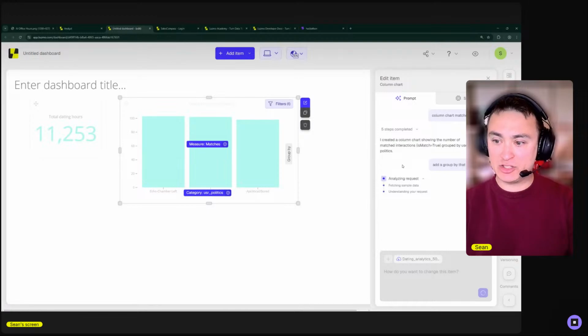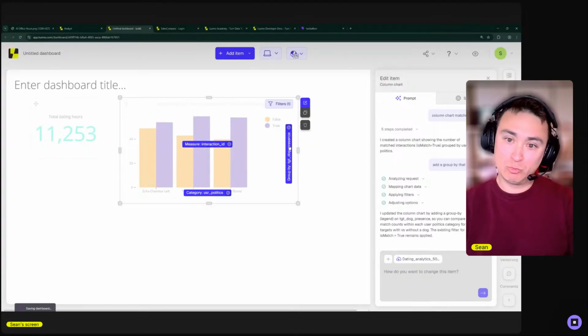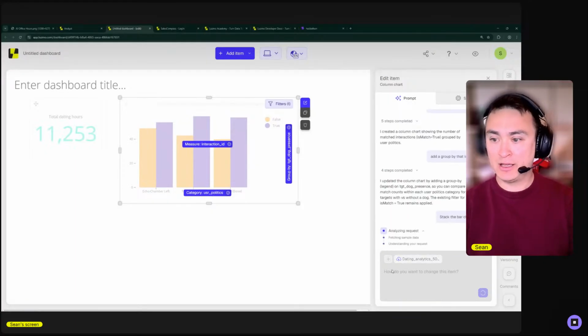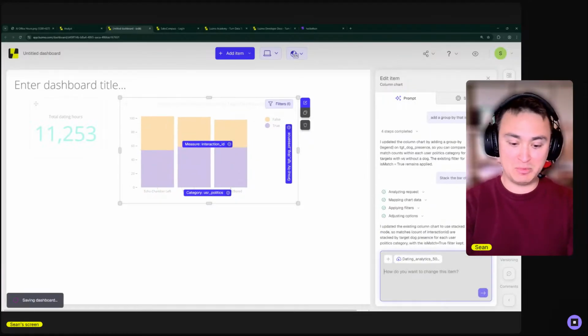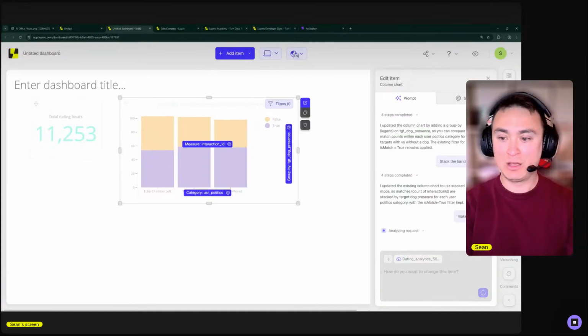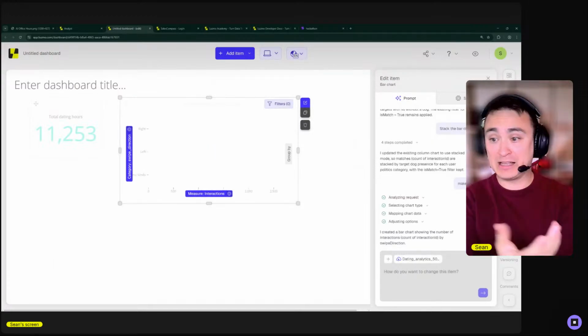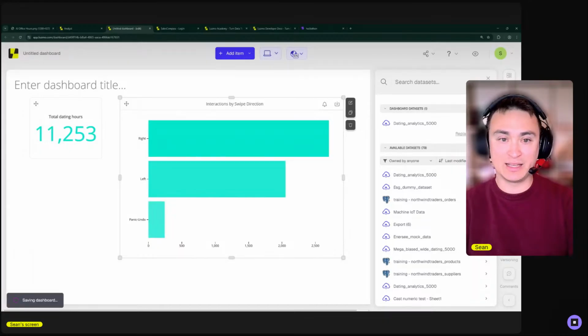And this is basically just utilizing all the different settings and data that you can do manually. You'll see here it decided to group by a target, whether there's a dog present. Stack the bar charts, please. That's basically this ongoing discussion with the AI prompt to update and change this chart. Okay, and maybe instead of column chart, make a bar chart. Hopefully that gives you an idea that instead of the still very easy, very classic way of dragging and dropping things into a chart, you can just prompt to get the results.